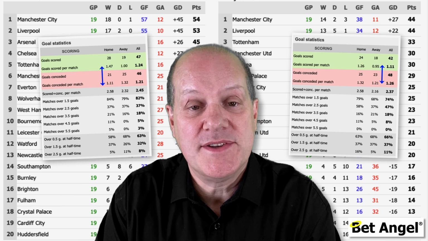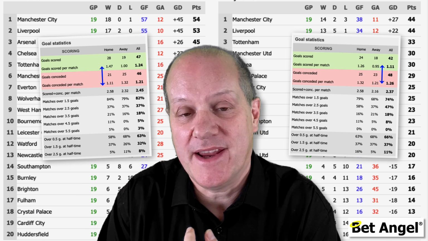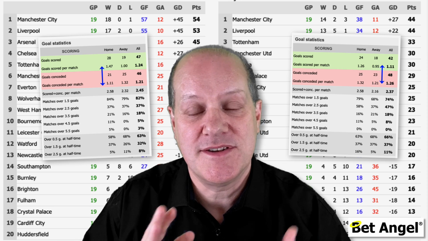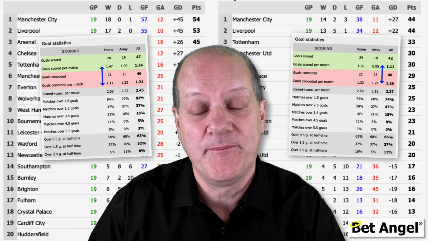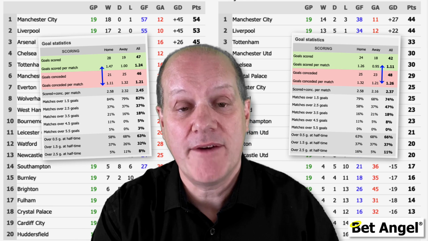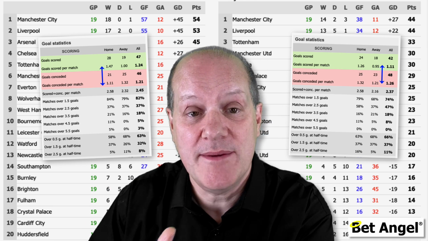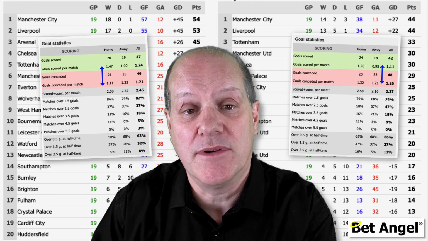And then when you combine the two, that allows you to take into account things like local derbies, 2 teams playing each other at the top of the league, 2 teams playing each other at the bottom, and so on. But fundamentally what you're trying to come up with is a number for each team. You're trying to say, on average, the home team is going to score this many goals, and on average, the away team in this scenario is going to score that number of goals.